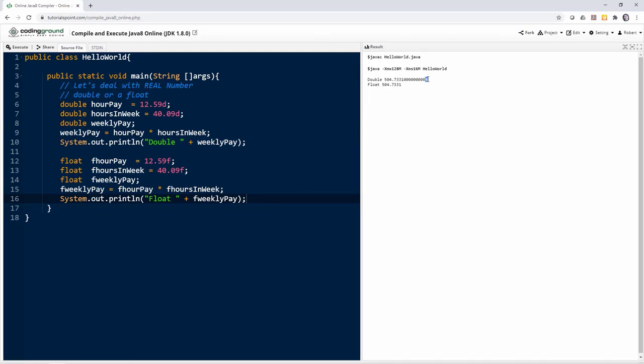What is this 0 for? You know what? It's a rounding error. Well, how can it be a rounding error? The computer gave it to us. Because computers do have rounding errors, and doubles are susceptible to rounding errors. Does that mean we don't use them? Well, that's a good question. If we were just dealing with our weekly salary, we could round this and display it, and just chop off the rest, the 0.31 all the way to the 4.